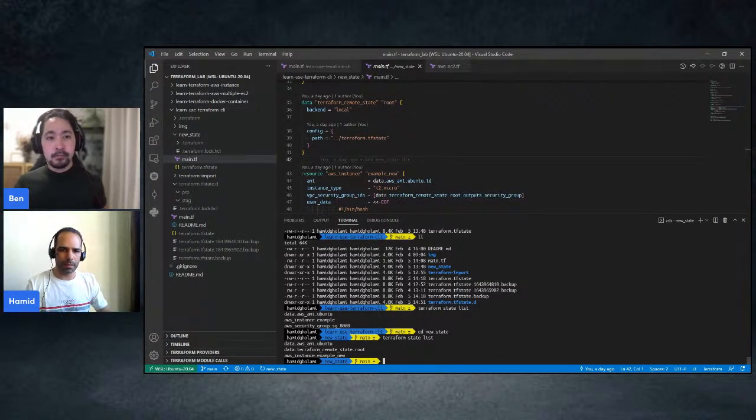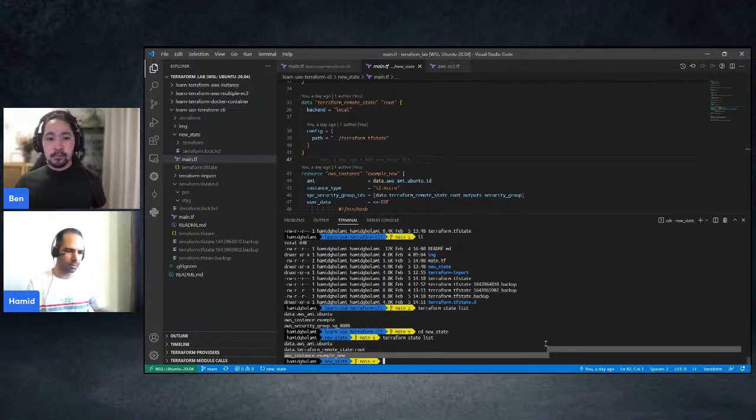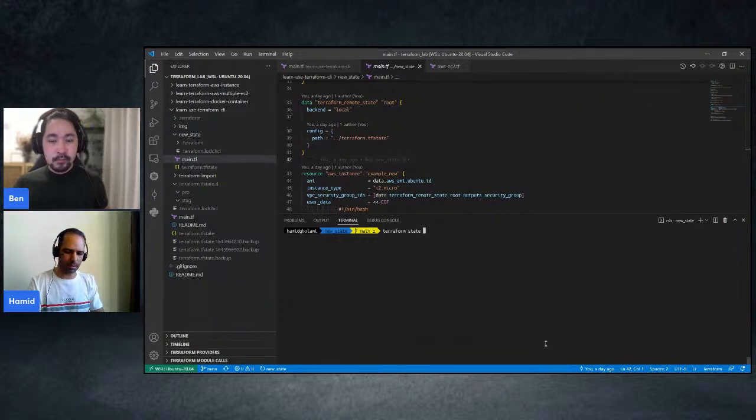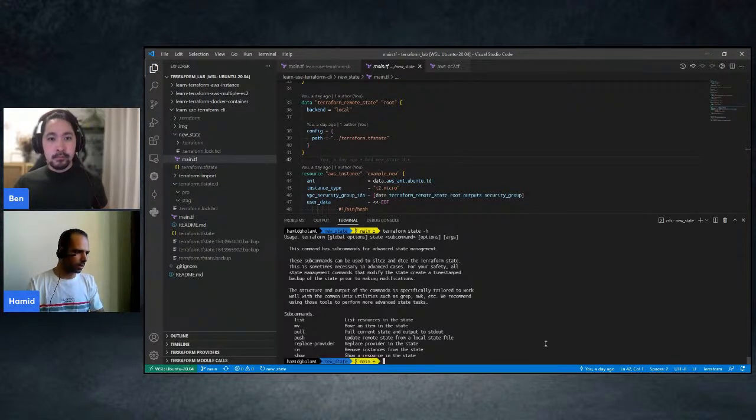So let's check the Terraform state command. It contains lots of subcommands: list, move, pull, push, replace-provider, rm, and show.